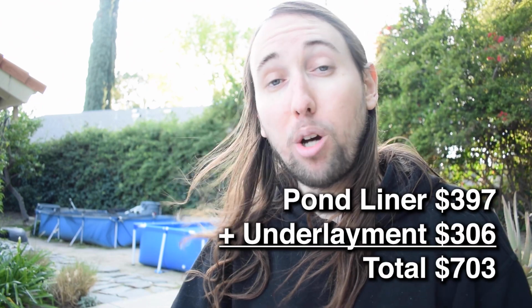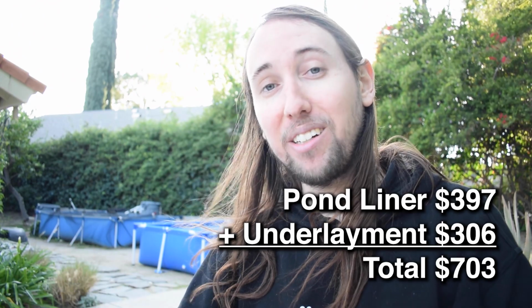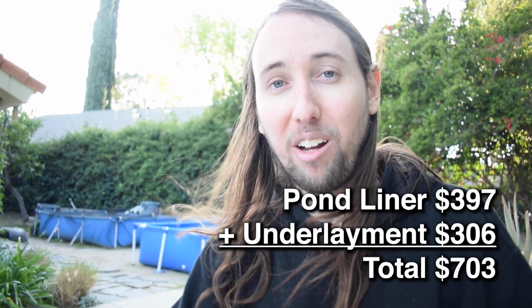And for the amount of underlayment that I would need for my pond build, the price for that would come out to $306, making the total for the underlayment and the liner a total of $703, which actually isn't as bad as I thought it was going to be. I was expecting the pond liner to cost me like around $1,000. I don't know why I thought it was going to be so much more expensive.